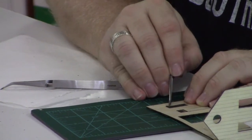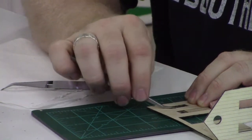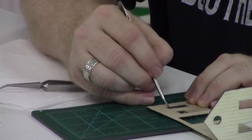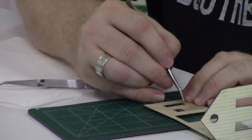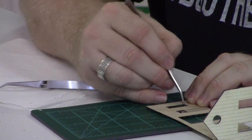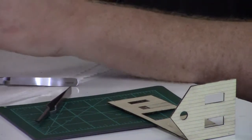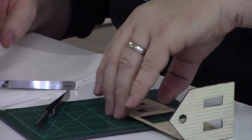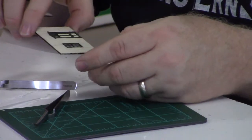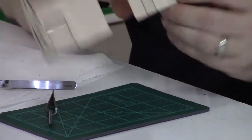And if you've painted your window openings, if you got a lot of paint in there, it may not want to fit real good. I just had to press that one in place just a skosh, but I want to make sure that once I drive this all the way down against my mat, that I don't have it wrinkled in there, okay? That's something that can happen is that you'll end up with a bit of a wrinkle, and this glass is pretty thin. So it will warp just like the rest of the window opening will, and then you end up with a very non-prototypical looking piece of window in there. But nope, this one fit really nicely actually.